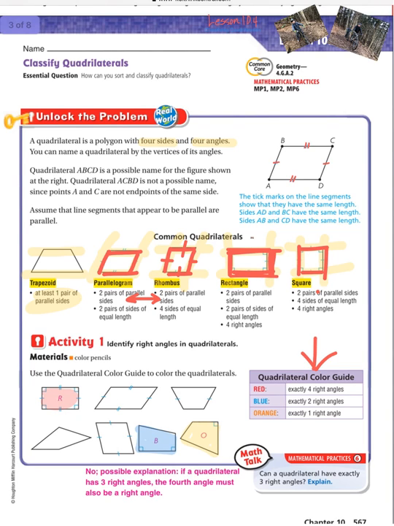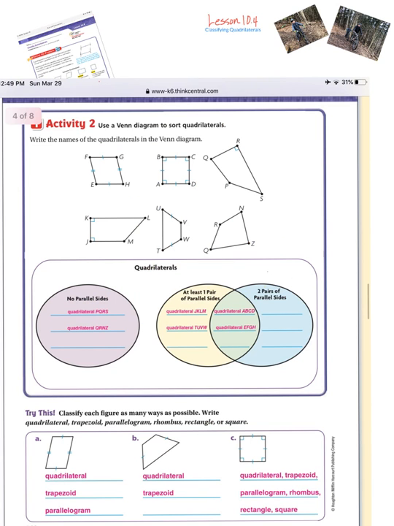Now if we look down here, the question was, can a quadrilateral have exactly 3 right angles? Well, let's go ahead and draw one, right? To answer that question, I always have to do the work. So there's 1 right angle, say. Here's my 2nd right angle. If I make a 3rd right angle, that would just create these 2 line segments meeting up to create the 4th right angle. So the answer would be no, because if you have 3 right angles, that creates a polygon that has the 4th right angle.